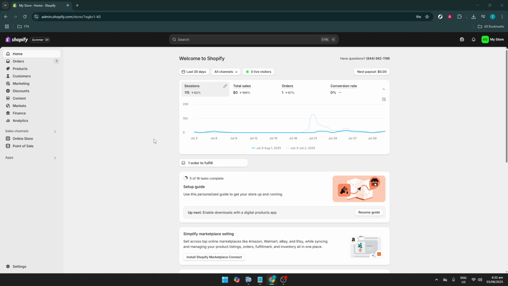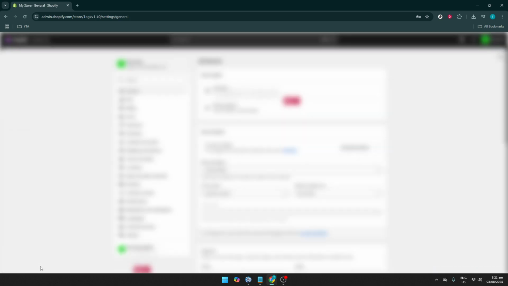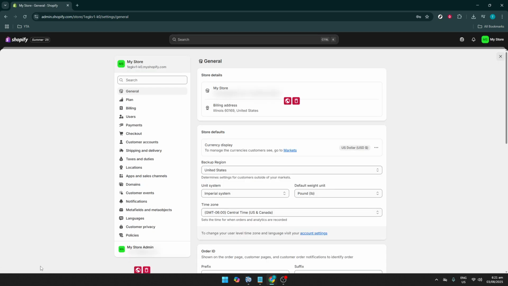Start by logging into your Shopify account and heading over to the home page of your online store. This is your control hub where you'll be managing all the aspects of your store from settings to product listings. Once you're on the main dashboard, look to the lower left corner and click on Settings. In your Settings menu, you'll find a wide array of customization options for your store. But for today's task, we will be focusing on integrating an app that connects your store to WhatsApp.